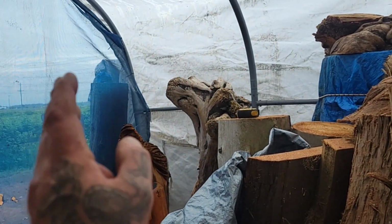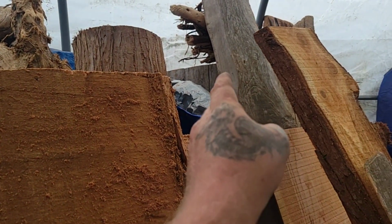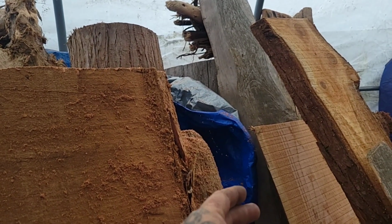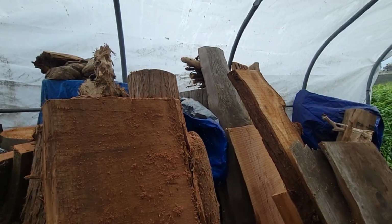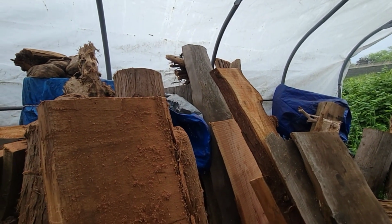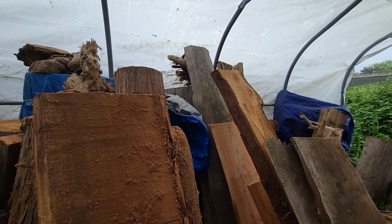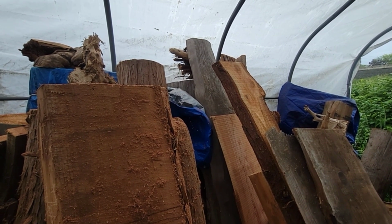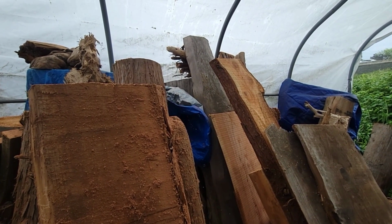That big log that I carved the wishing well, I carved a big wood spirit and another log exactly like that. I split the log in half, and there's a log back there. And I want to carve a waterfall. Yep, I want to get it out. But I'm not going to be able to carve the waterfall anytime soon. I got too many commissioned projects I got to do.